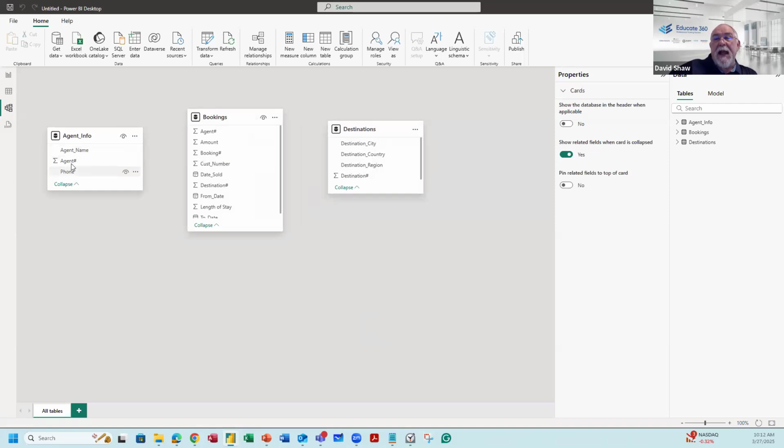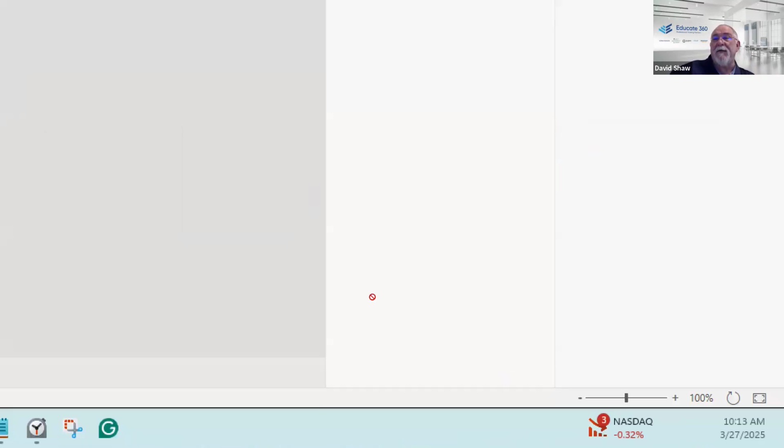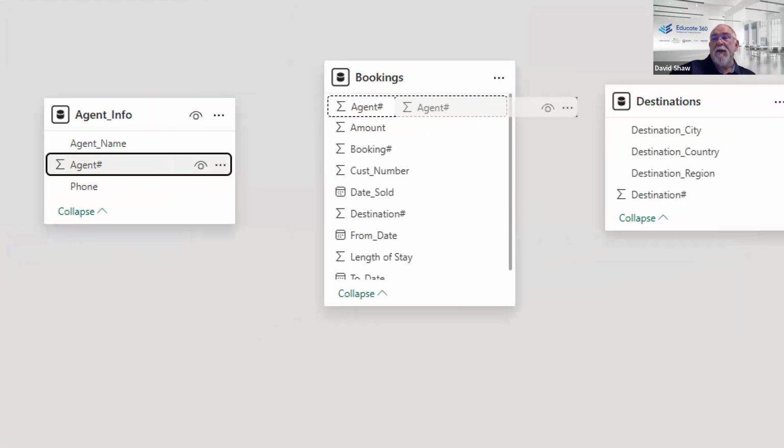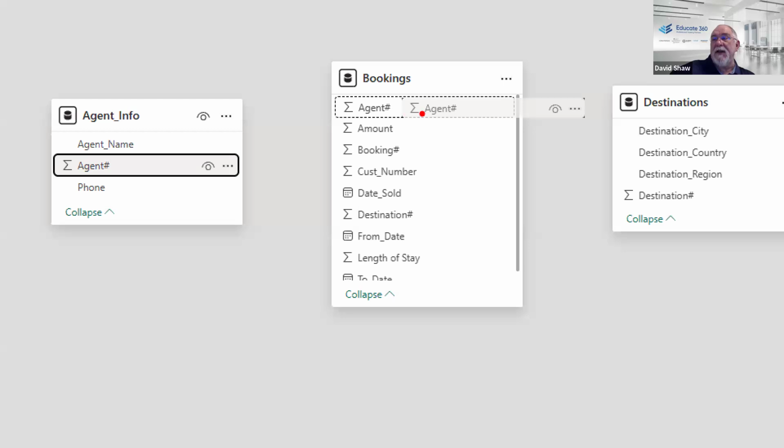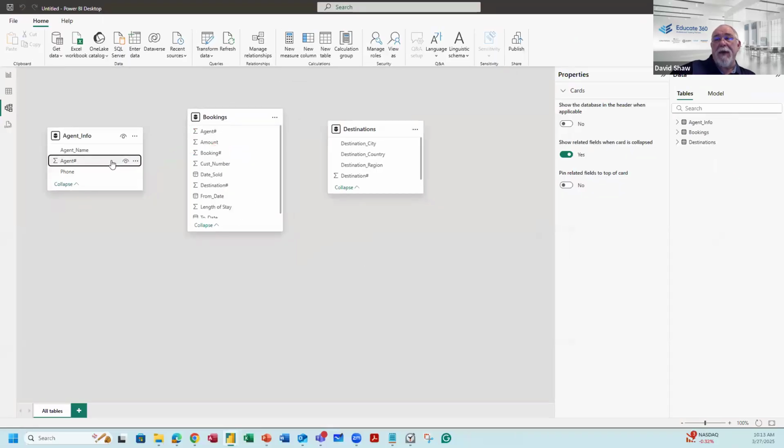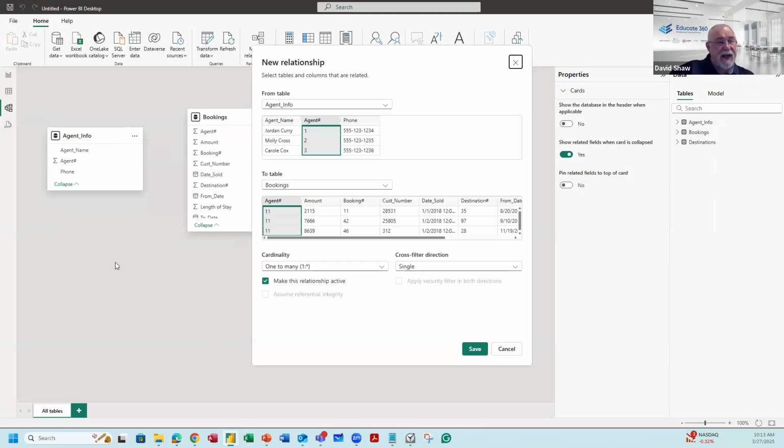So in this case, I need to link or make a relationship between agent information and bookings. To do that, I can do it very simply, just clicking and dragging where those fields meet. I'll zoom in so you can see that, hopefully. There's agent number, and all I did was click and drag right there. I'll let go where it has the outline, and that will create a relationship between those two tables.